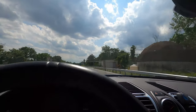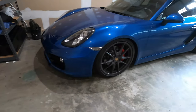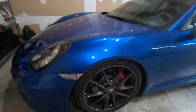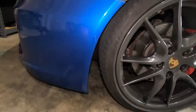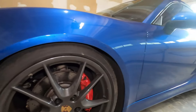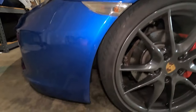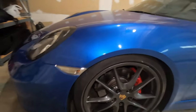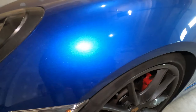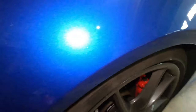I love it. I finally made it home. Man, what an amazing ride. Look at the ride height again. It's looking superb. I love it. But I feel like the wheels are a little bit inside the wheel well. I might have to change my spacers to something a little more aggressive, because I definitely want the wheel to come out a little further.